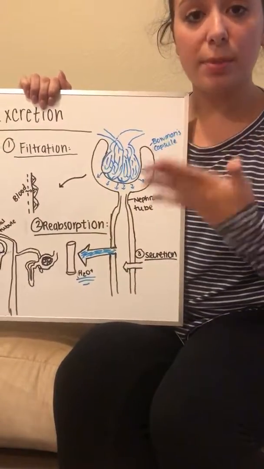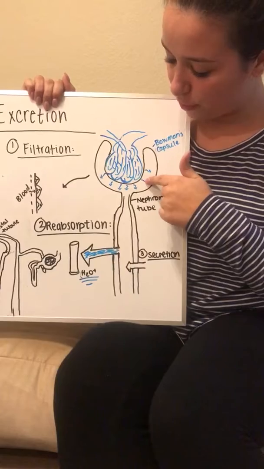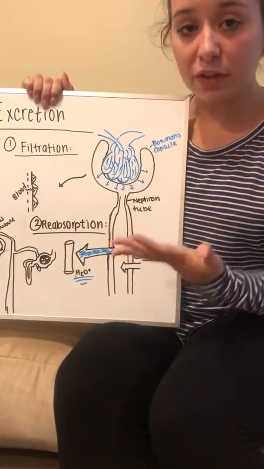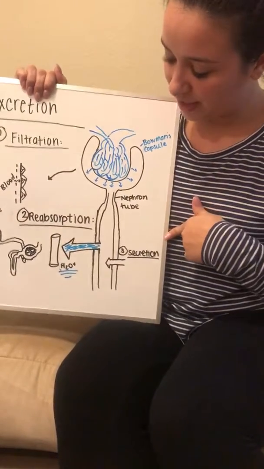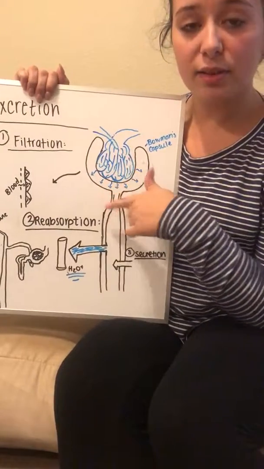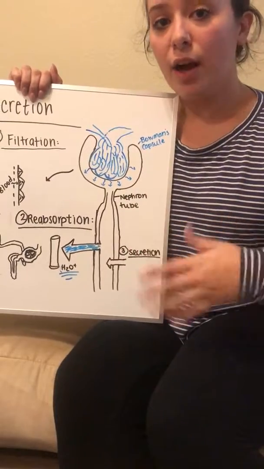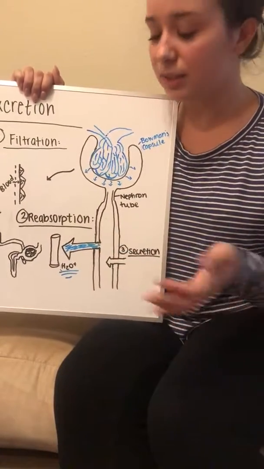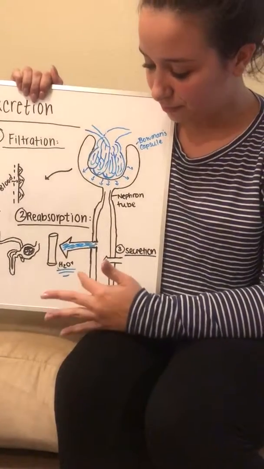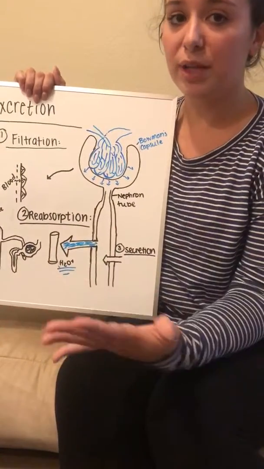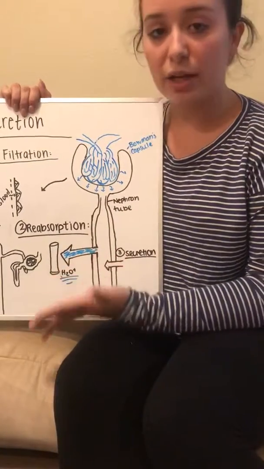Once those substances are filtered through the glomerulus to the Bowman's capsule, we now have the filtered product. So we're going to work our way down through the nephron tube, where we have our second process called reabsorption. This is where all the water comes out via osmosis through aquaporins, and it gets tubular reabsorbed. It goes back to the body, so we can use things like glucose and amino acids that we need. We get recycled and reabsorbed throughout the body.